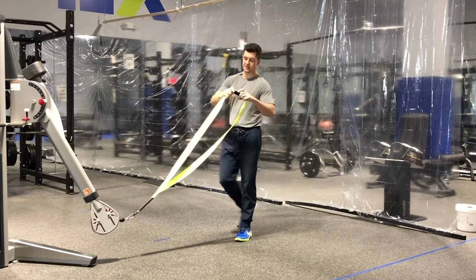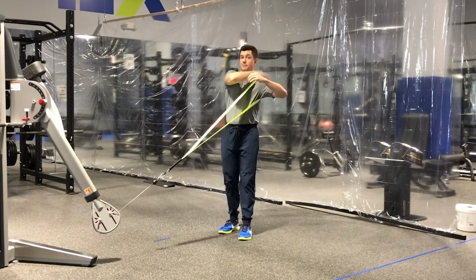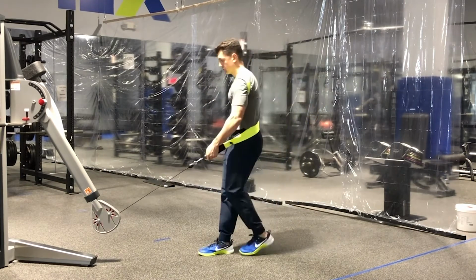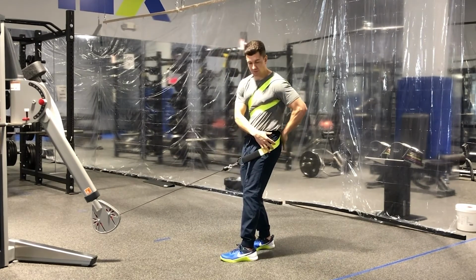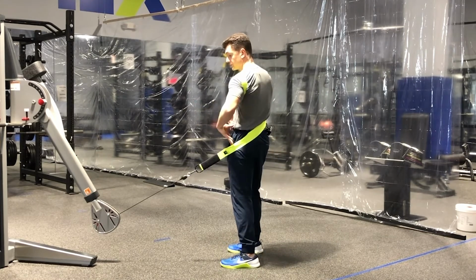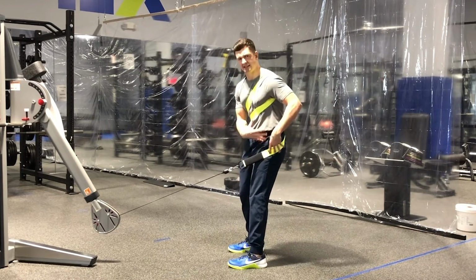The second way to get into the strap is by putting one arm in, this time with it against the back of your shoulder, having it cross the front of your body, and then rotating toward the arm that you put into the strap. Ideally, you'll have the strap connected to the back of your pelvis or your butt. So in this position, you can feel the resistance try to pull your pelvis forward. Therefore, you push back with your pelvis, and then you kind of have to get back onto this heel a little bit more.